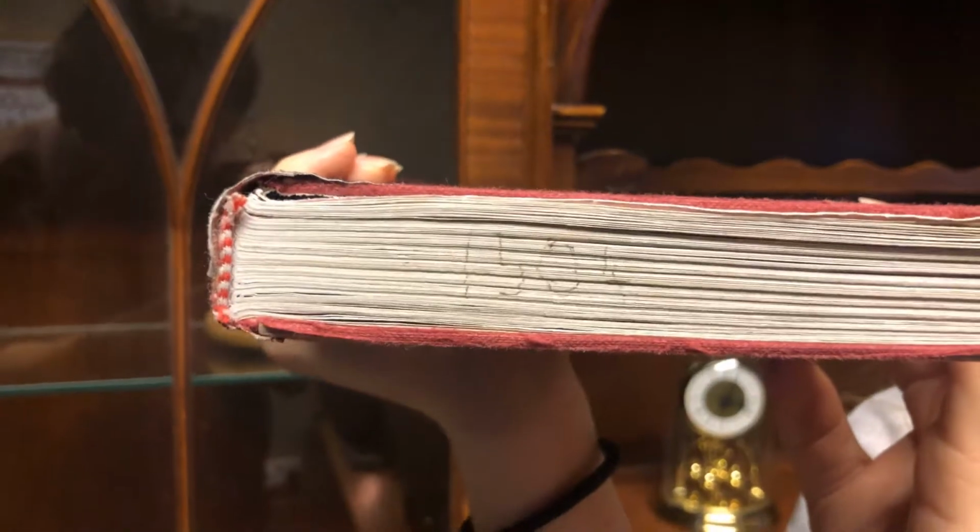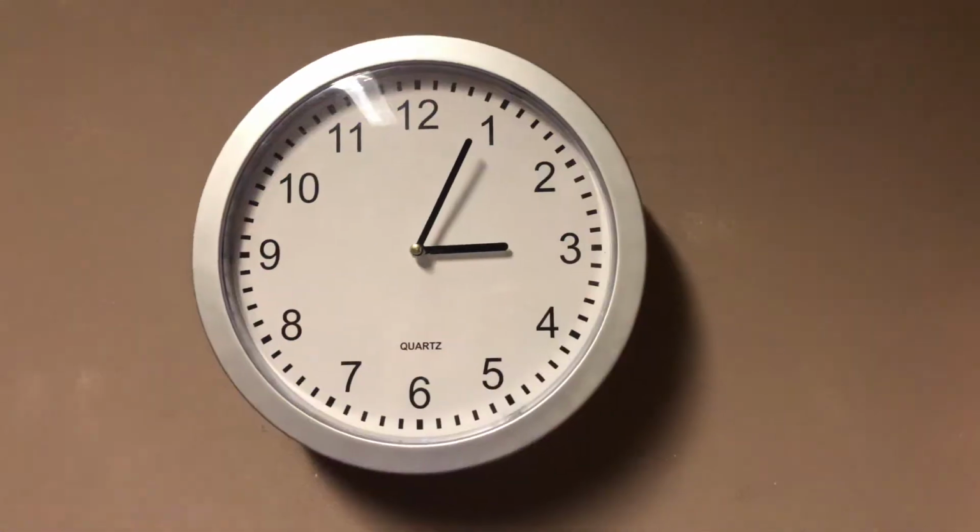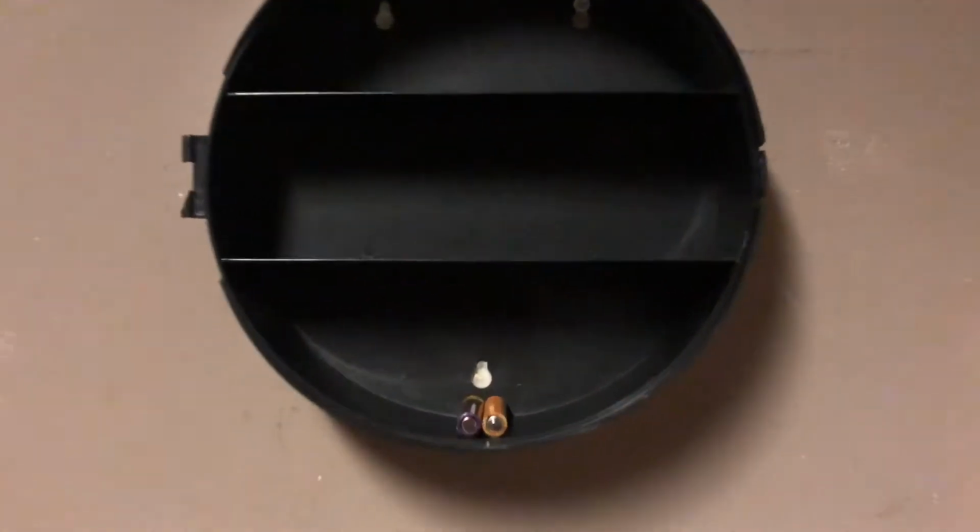You may have noticed the number 1504 repeated various times across the room, for example on the bottom of the diary. Now this was originally intended to bring your attention to all of the clocks in the room, which have all stopped at the time 4 minutes past 3 or 1504 in a 24-hour clock. This was originally intended to cause you to investigate the clocks and find the hidden items within.